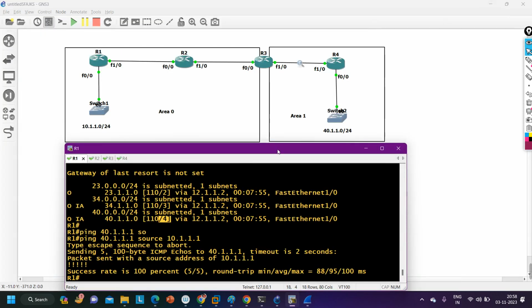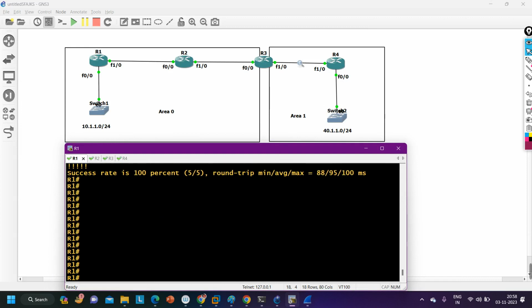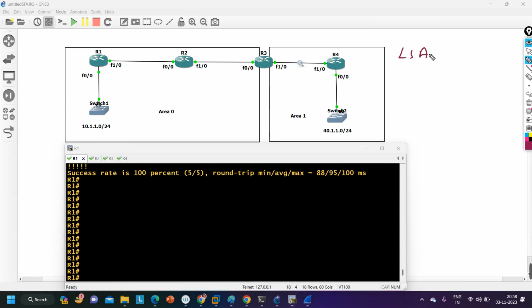So till now we have discussed three types of LSA: LSA1, LSA2, LSA3. Guys, I am telling you one technique to remember the use of LSAs. LSA1 is used to share network information, definitely yes, because it carries detailed information of links. So it carries prefix information. If I talk about LSA2, LSA2 is not used to share network information, right?